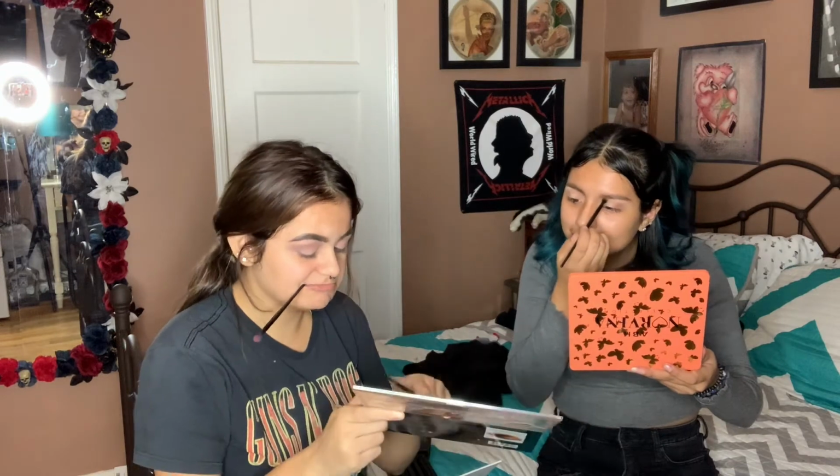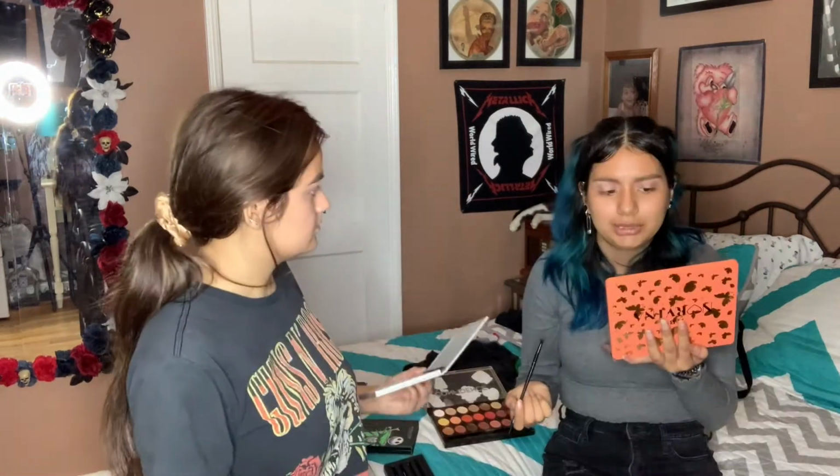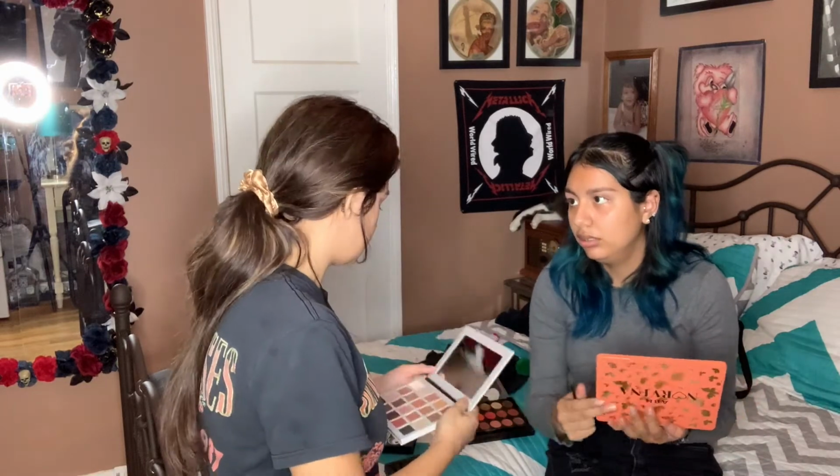Yeah, the next shade you're going to be using is this one. I have to create that one. Okay, so I'm done. Did you use the other shade I told you? I just used that one.